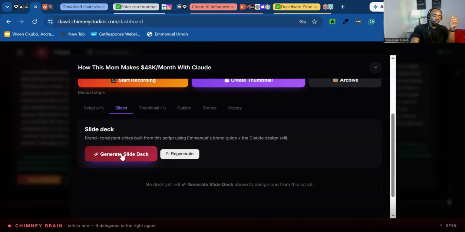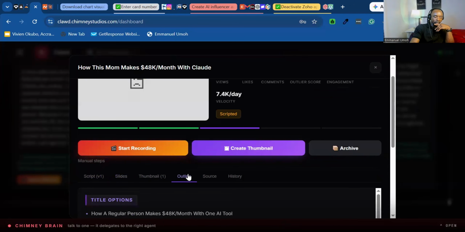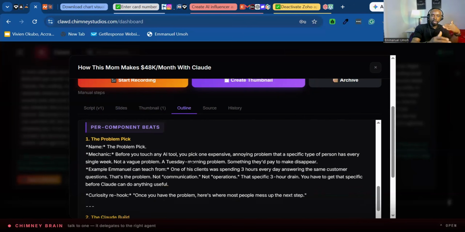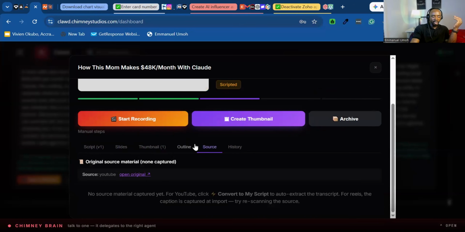So in all of these, I move from idea to shooting a complete video under 20 minutes. So you can begin to understand why I say this is perfect. So we have the outline here. The outline is telling me every pattern of what it's going to build the script from and everything done, all right? And the sources of where things are taken from. So if there's any quotation, I need to know if that quotation was right. I need to be able to verify it. And that's what the sources are for. So I can easily just hit the open original and see all those things.